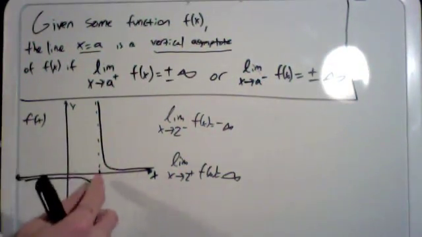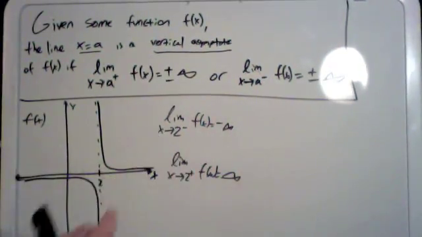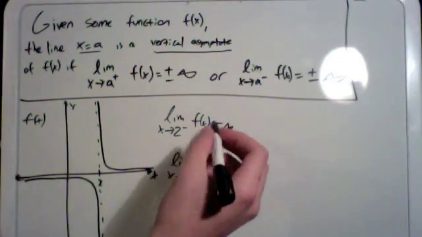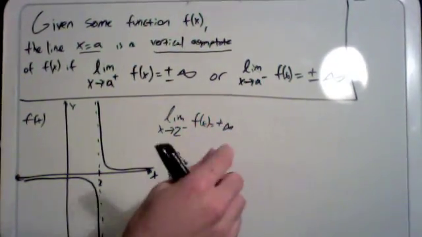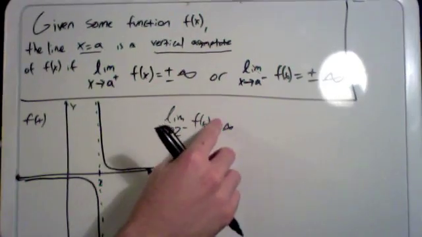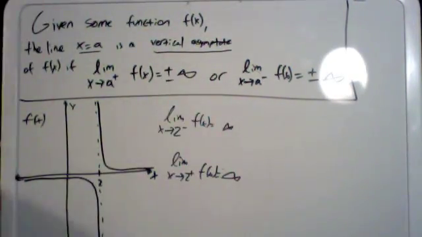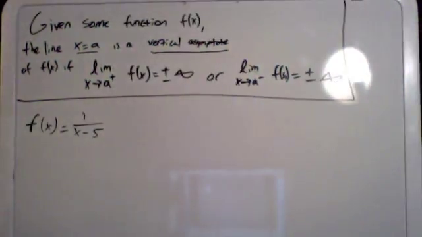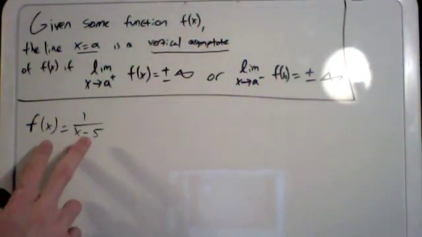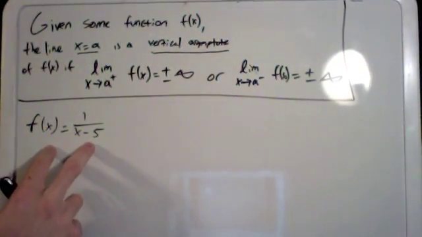Now, this would still be a vertical asymptote if only one or the other was true, or if their signs were changed. Again, as long as it's from the left or the right, and positive or negative, just one limit with any of those combinations is all you need for something to be considered a vertical asymptote. Sometimes to find asymptotes, you're going to have to deal with equations like this one, not just graphs.